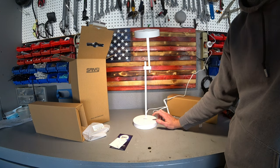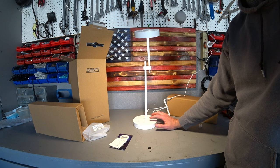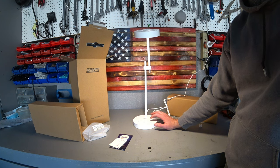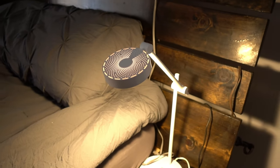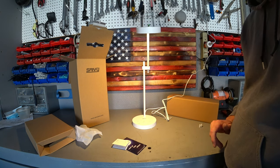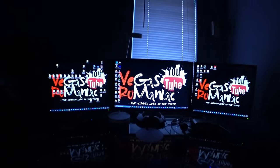It turns on and it has color temperature adjustment. As you can see right now it has multiple modes for color temperature — this is the reddest, and then every time you push it, it goes towards white. This company specializes in LED lights, which is pretty cool. What I'm most interested in is this reddish color at night on my desk — I think this is gonna be awesome.